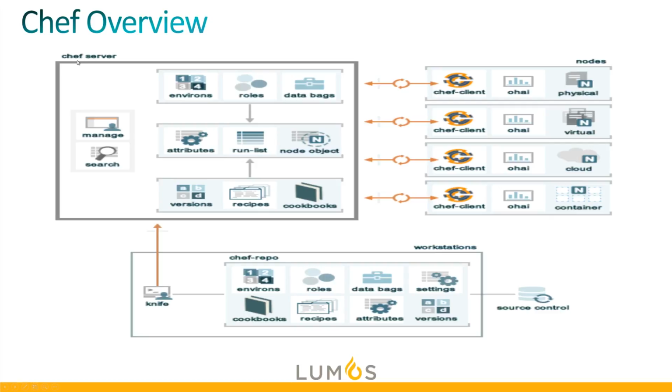Much like with Puppet, where we have the Puppet master server, here we have various environment variables, role-based access control, what are called data bags, we'll talk about the terminology here, various attributes and runtime lists, and objects that represent the nodes that essentially get compiled from the various recipes and cookbooks. So the idea of Chef in the kitchen, right? We can fully manage this and search this. We can have revision control from a Git perspective and have various repositories used to push that information out to the Chef server.